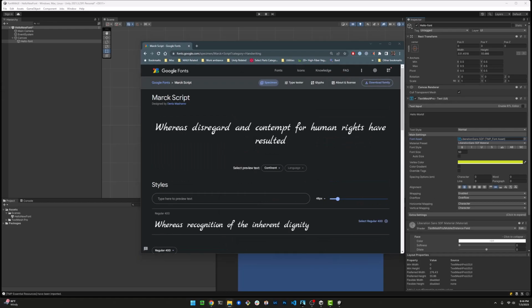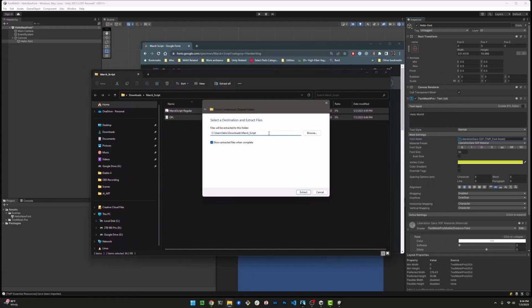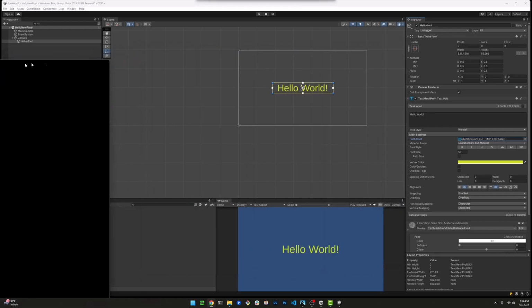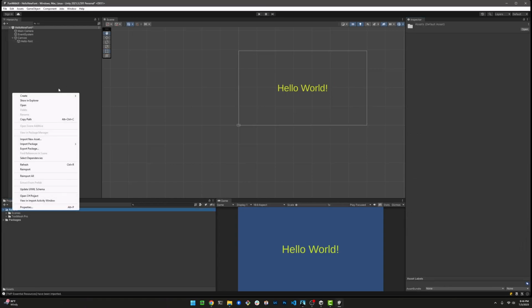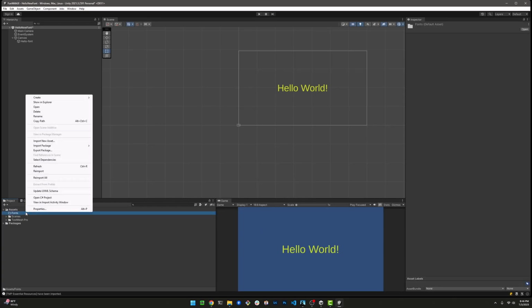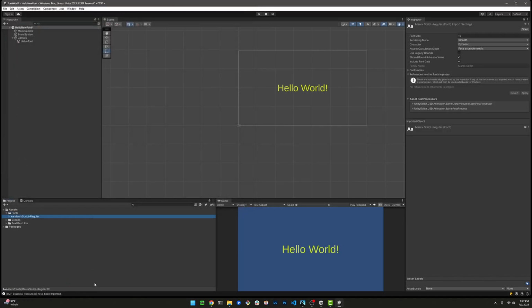There's a zip file that gets downloaded to your machine. We go ahead and extract that. Just making sure that I copy the location because I need to import that into Unity. Once I'm done with that, I can create a folder called Fonts in here. Next, let's go ahead and import a new asset, pasting that location for the file, and we're just going to choose that file with the TrueType font type.